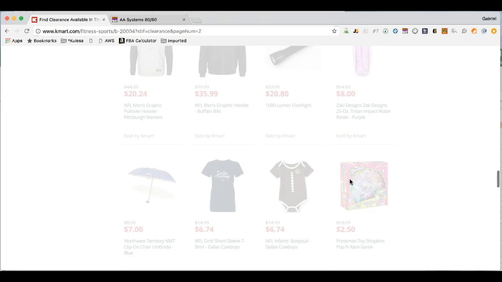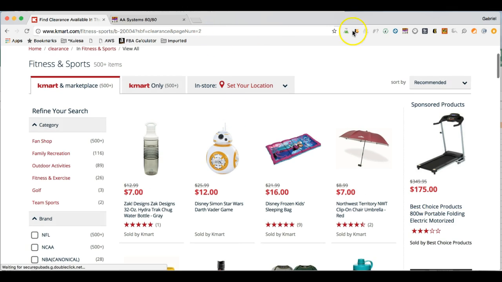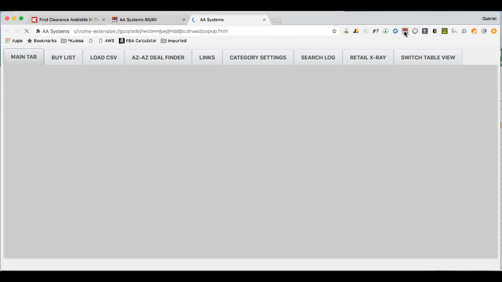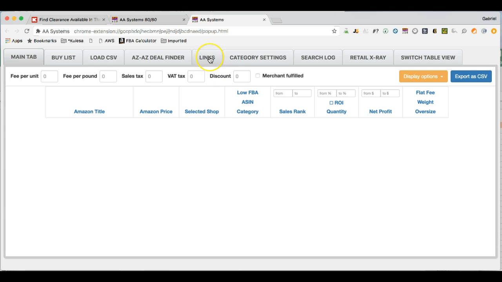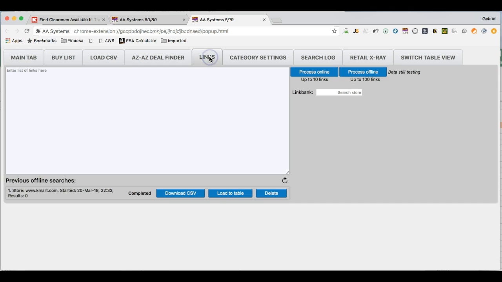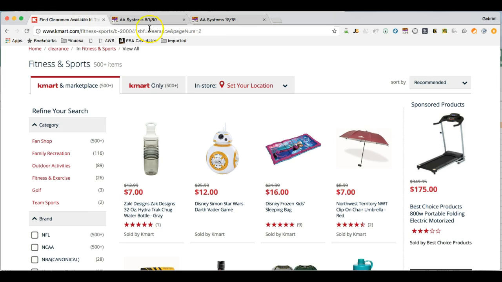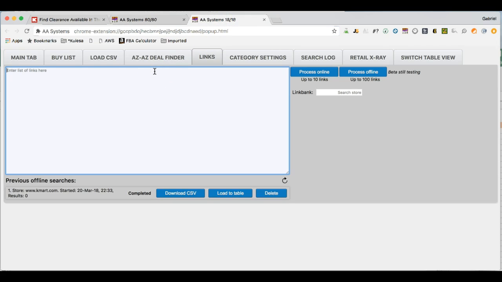I will go to page number 2. I hit the button again. I go to links. So I go back to the page that I was searching, copy the link, and I will paste it here. And I will do this twice, so I can change it to number 1.